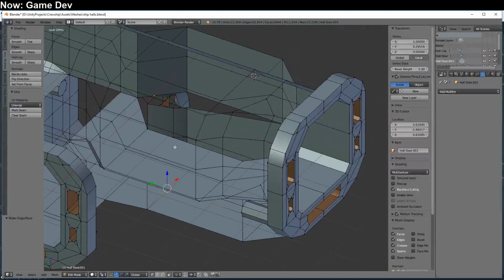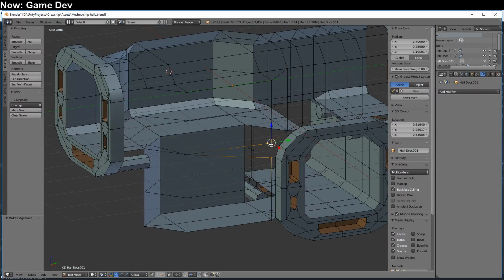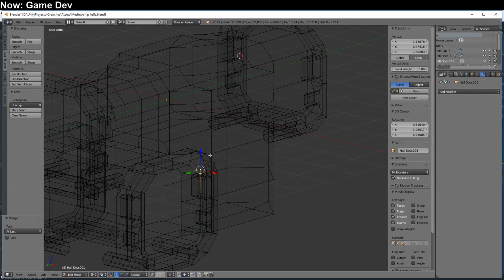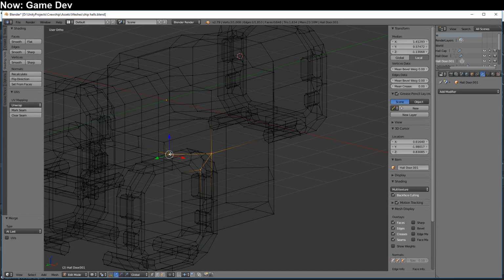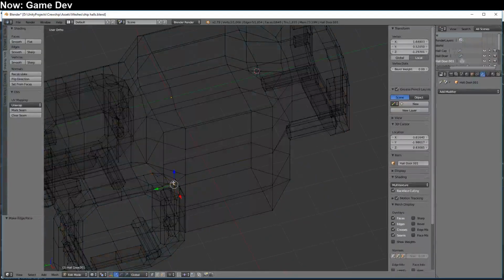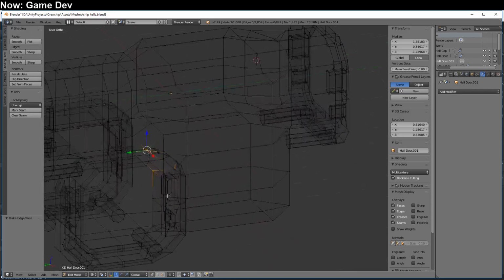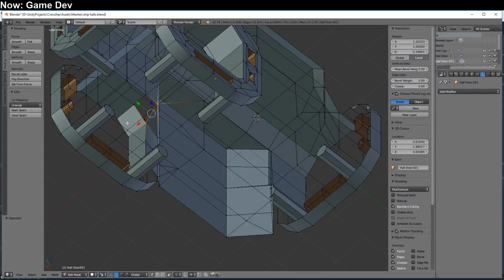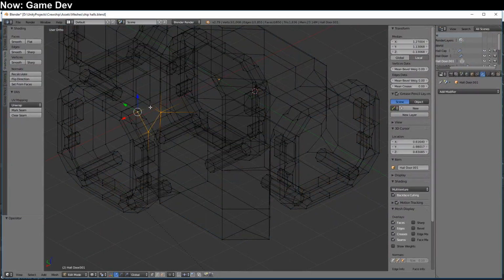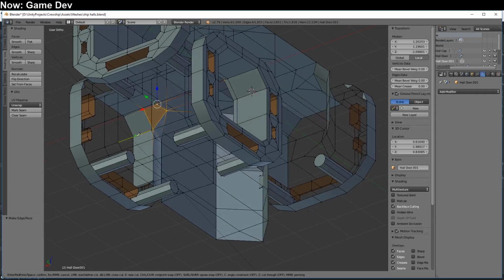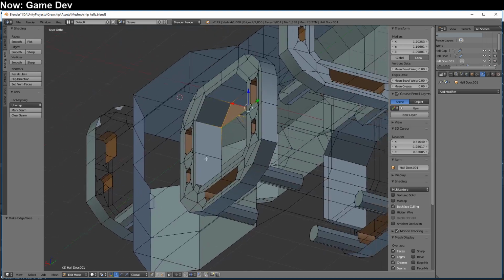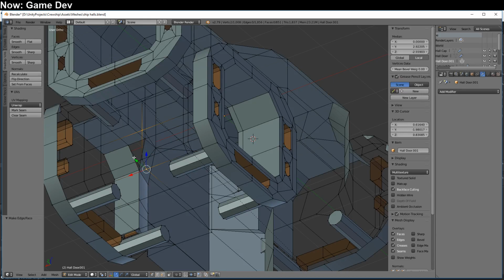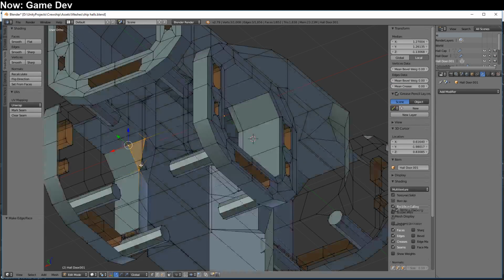There we are. And then it should be relatively easy to clean up the mess. There we are.